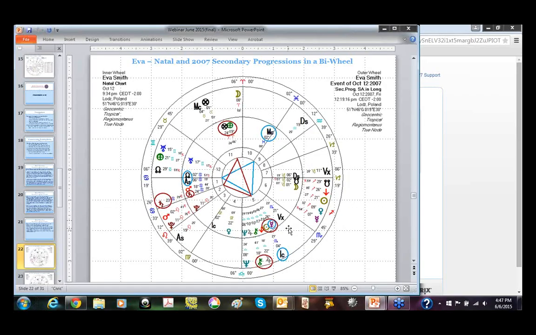So lots of life events are possible during that shift when it changes signs. And many people move during that time, or they'll change their job, or it's a whole new field of expression. So for me, it'll probably move my sun into that 7th house, which is the house of relationships. So for me, it'll be a very interesting thing to look at. What are my relationships now like compared to what they were before? So it's out with the old and in with the new.